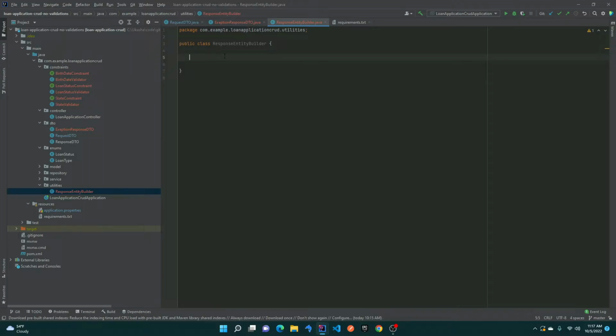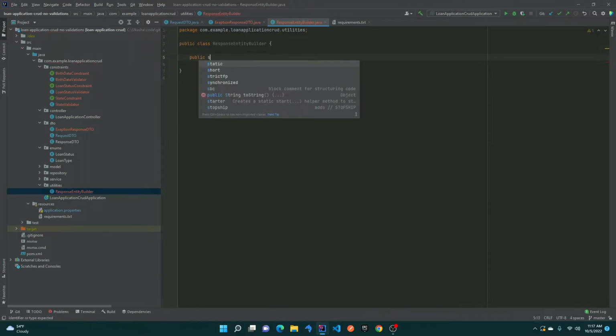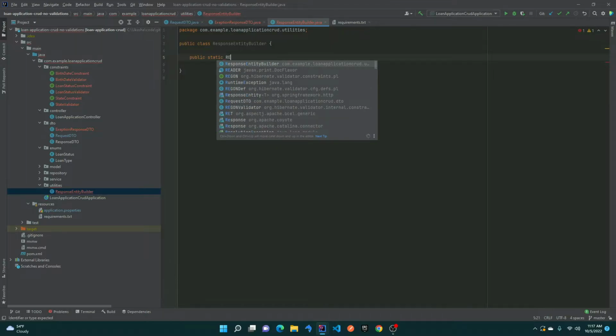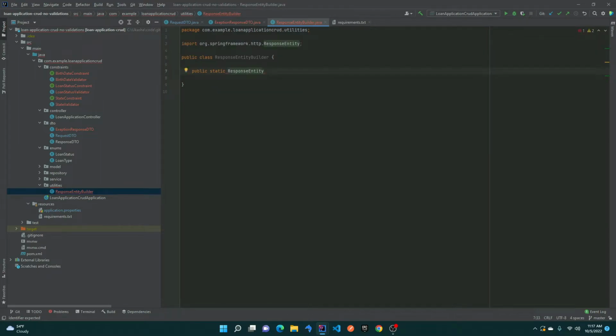So, public static ResponseEntity<Object> build. Next we're going to use the build.